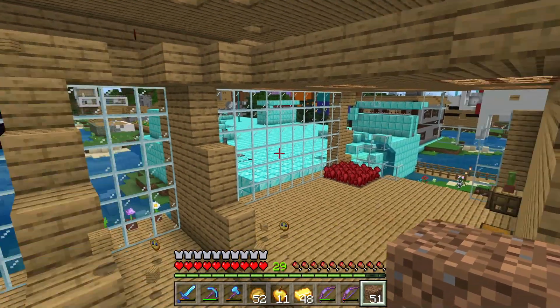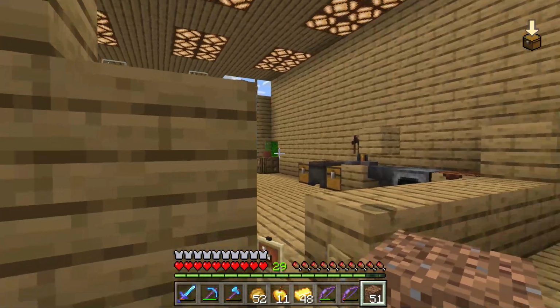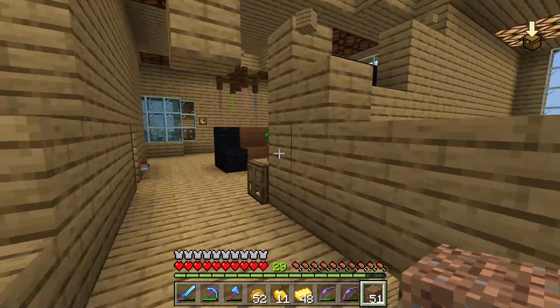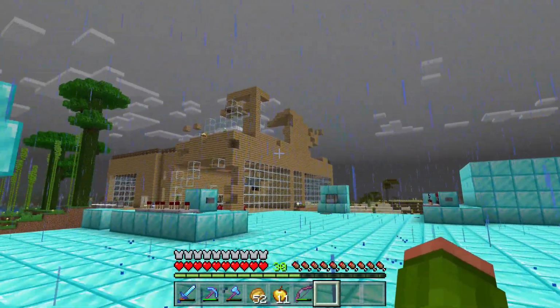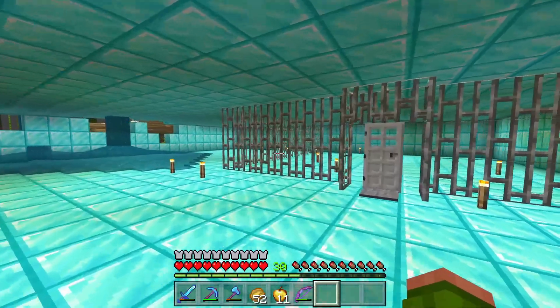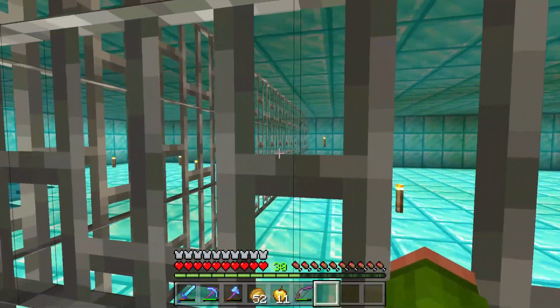Like, look at that. That whole window. I don't know. How does that window get destroyed? But yet everything else around here is fine. Maybe that was from the Wither. Maybe the Wither did that. Alright, so apparently it just started raining here again. I want to go inside the Diamond Castle. And, yep. Sure enough, Alien's broken out of prison.